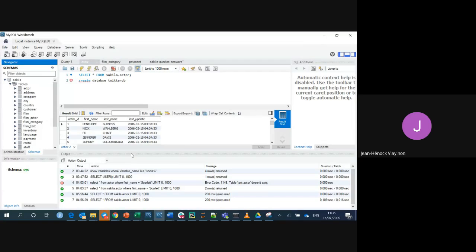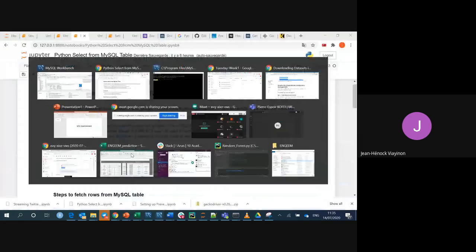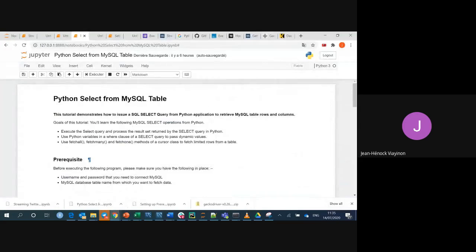This is what I want to cover in this notebook. So the goal of this tutorial is that you will know the MySQL select operation. I use select because the goal for this week is to test your environment. Select is the basic query you can write to test if you can get and manipulate data with the SQL environment.